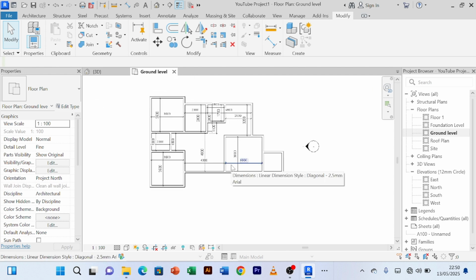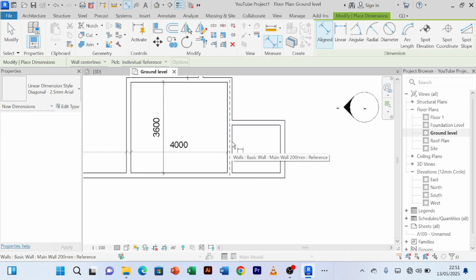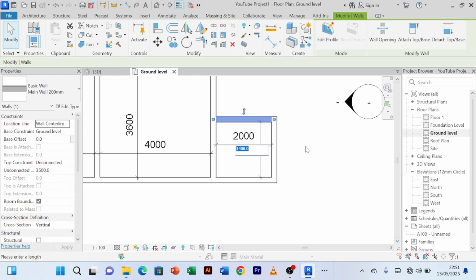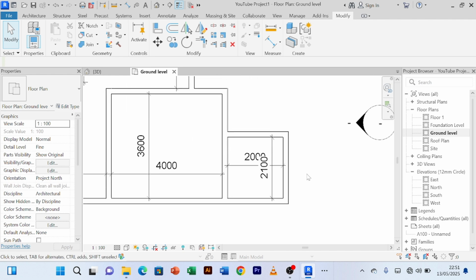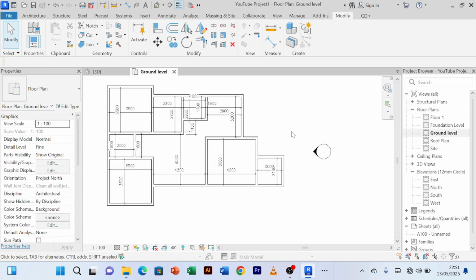I guess that can do it for our master washroom. Let's try to measure it. Here 2 meters, here 1.9. Here 2 meters. Oh, we can do this 2.1. The other one remains as 2 meters. So 2.1 by 2 meters. So this will do it for our master washroom.